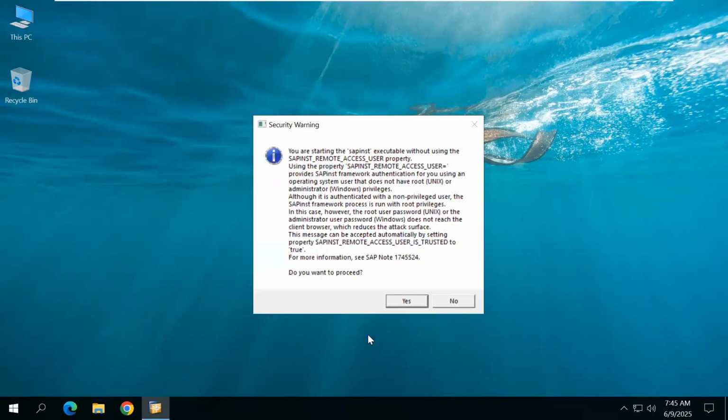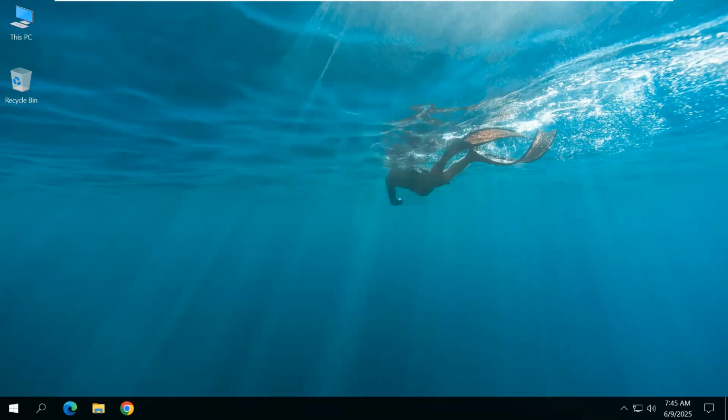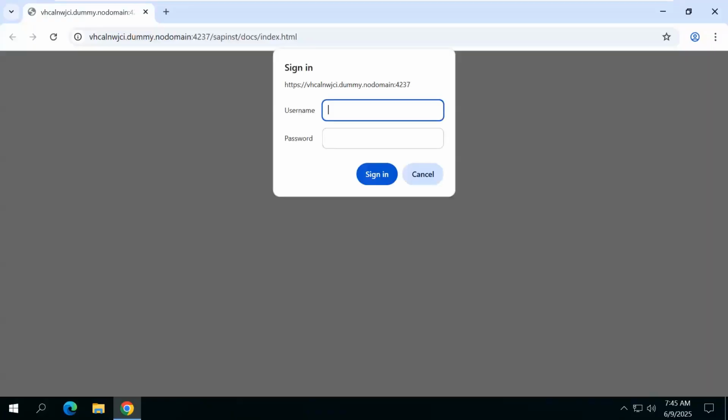Click yes. Username is administrator, and my administrator password is admin.123, and click send.